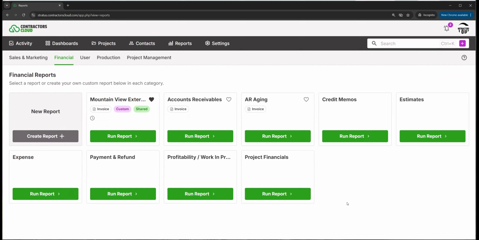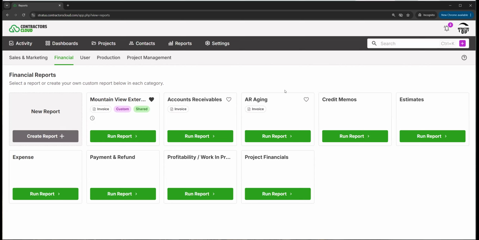One item to note on those chips, the invoice, the custom, the shared: if a report has been shared with you, it will tell you shared by, and it'll give the initials of the user. When you are inside that report, if you mouse over that chip that says shared by MK, it'll give you the full name of that user. In this case, since Mike shared it, it just says shared, which means he's the one that initiated the sharing. So you're going to know who created that report and shared it with you, as well as who is delivering it to you on an interval.